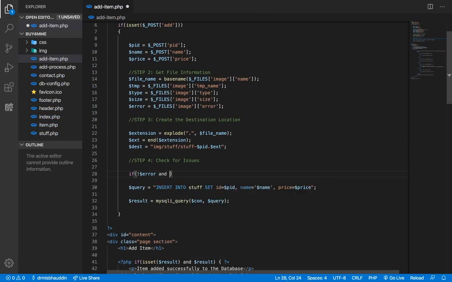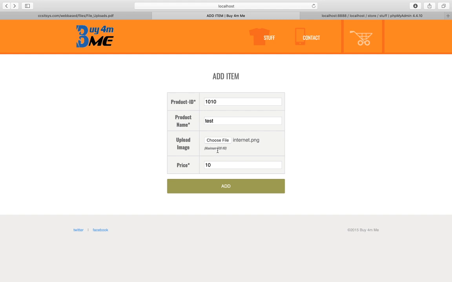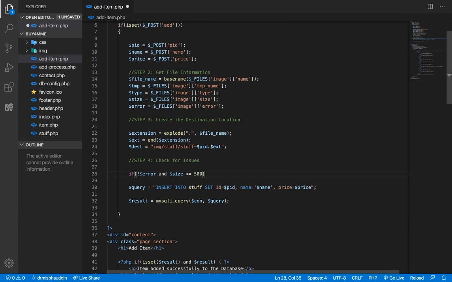So we say add the size here. You remember that? You have the size here and it's in bytes. So it says size is less than or equal to, in our case, if you look at the form, you can see that I've said maximum 500 KB. So we don't want anyone to upload more than 500 KB for the image. So we just go over here and say 500,000, because the value that I have to enter over here is in bytes. So 500,000 bytes is 500 kilobytes.